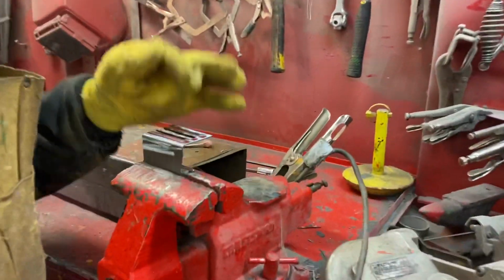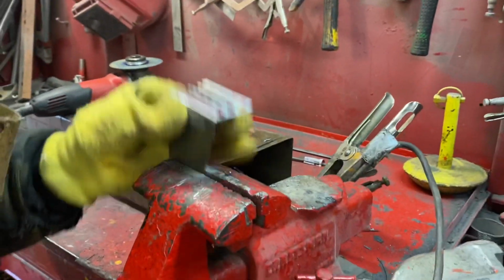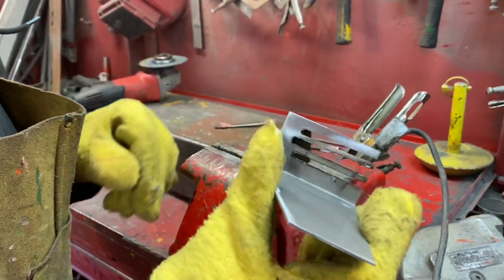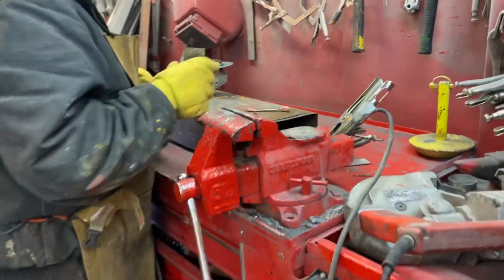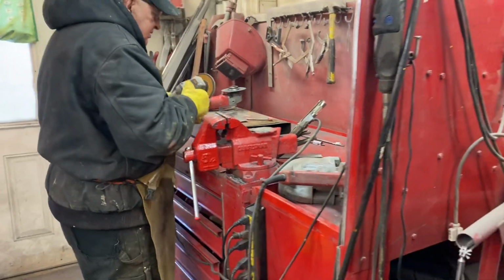So there's three notches for the three levers, and when you take it out of the vise and you turn it upside down, it's got a lot of burrs and stuff on the bottom, so then it has to be sanded smooth with a different sander.